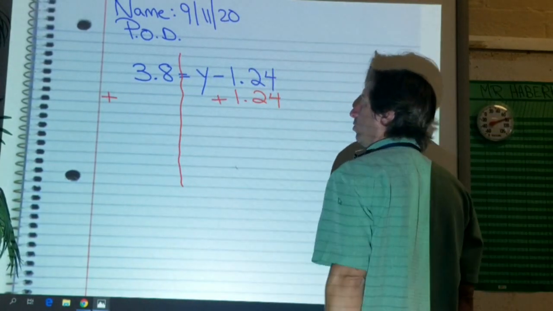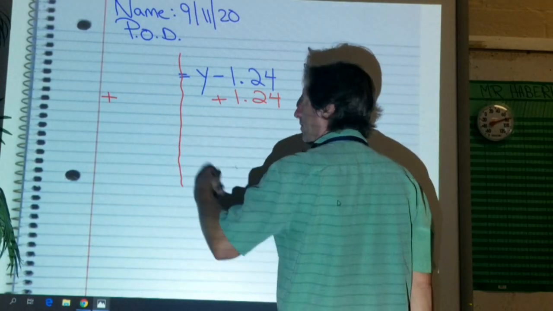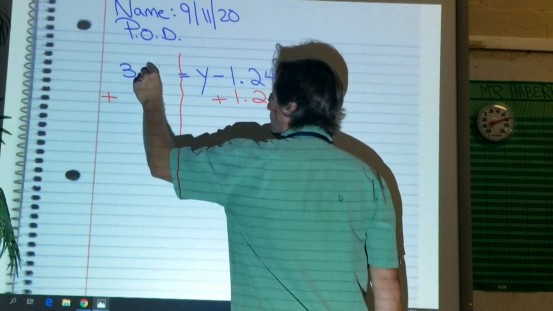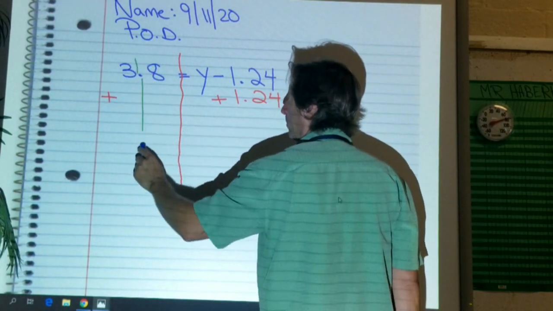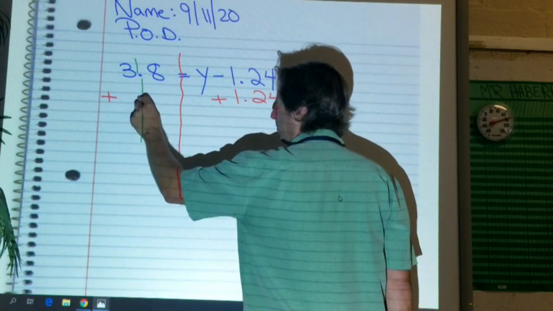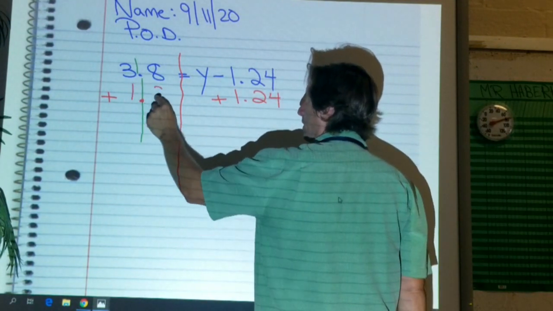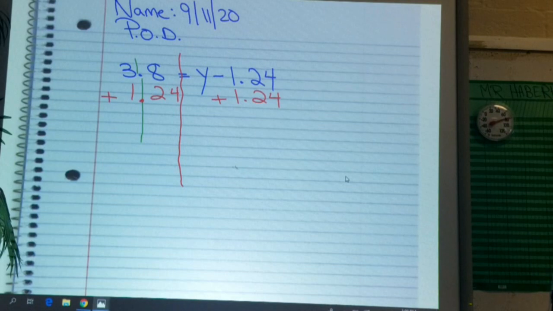Now here's where things are a little tricky. I'm actually going to move my 3.8 a little bit. Because what we have to do, when we're adding or subtracting decimals, we have to line up the point. So I'm going to put the point for 1.24 on this same line. We have a 1 in front of it and a 24 after it. So this is a little bit tricky one. If you don't line up your point, you're probably not going to get it right. You may have gotten 163 or 1.63, which is not correct, or 16.3. It's not the right answer.